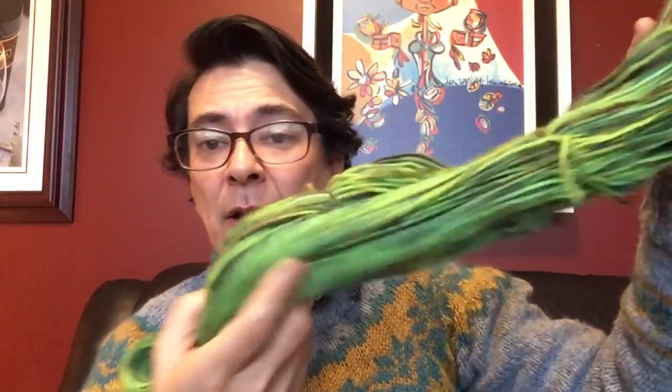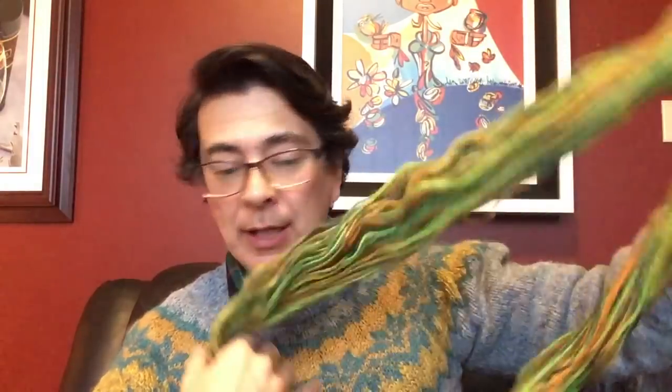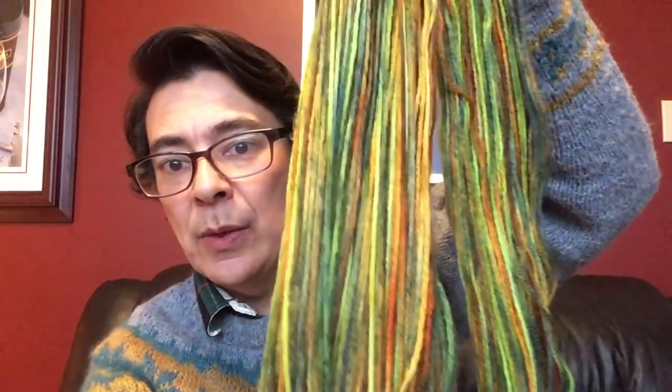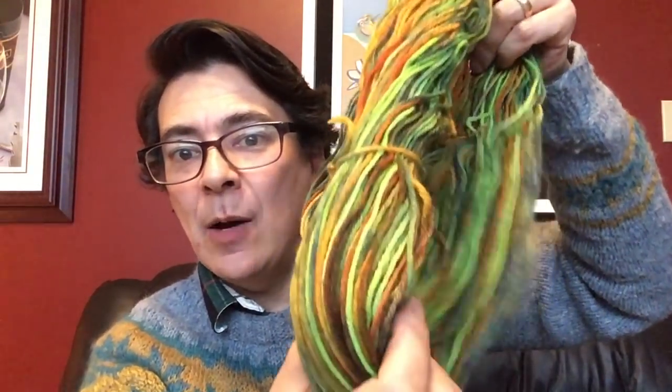It didn't get crusty. It is still quite a soft wool. And the orangey base one, which has the same style of green foundation gradient that I had put in, also has been speckled with the brown color here, like an orangey brown. Super, super nice. I can't wait to work up these to see how they look.